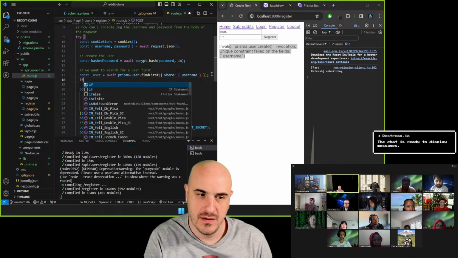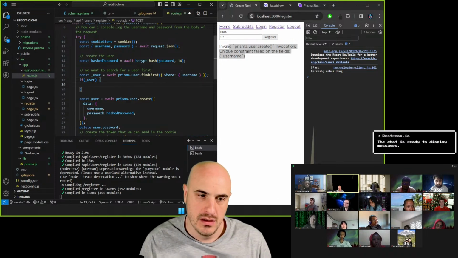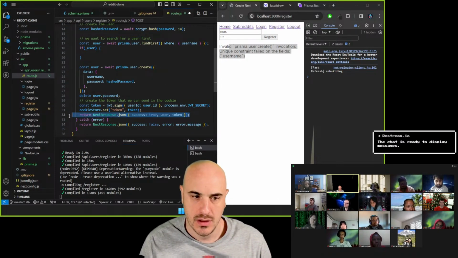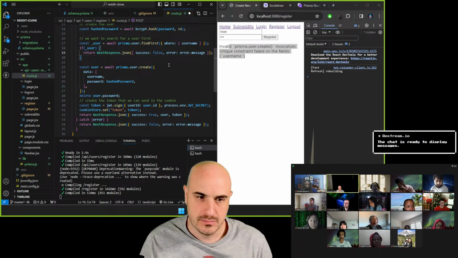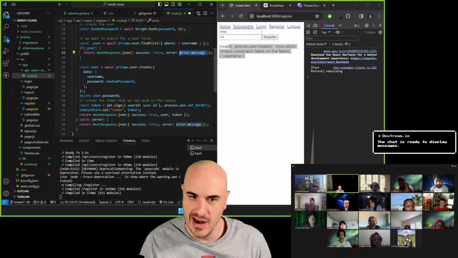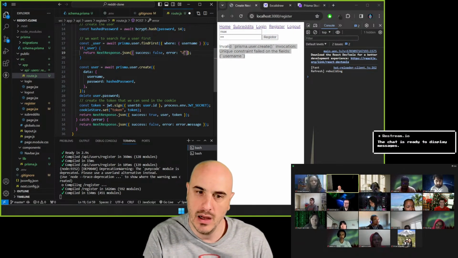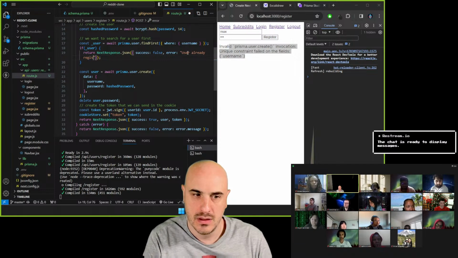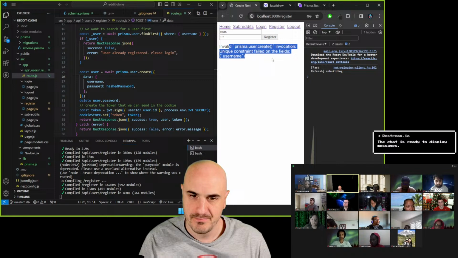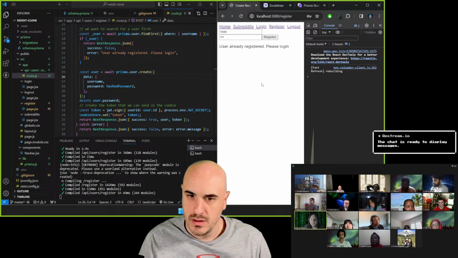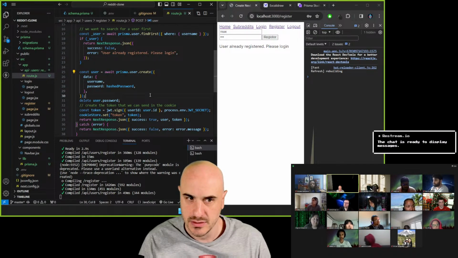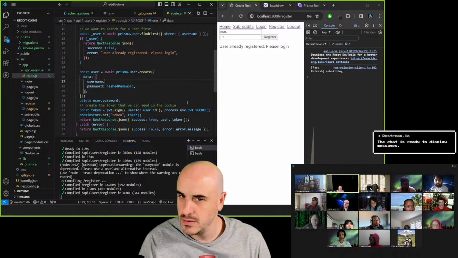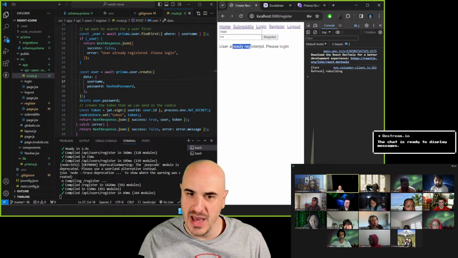And then if there's a user, now we want to do what you were saying. So, well, I'll do this one. Now we can hard code the error because we know exactly what the error is. User already registered. Please log in. Okay. Why did you put an underscore in front of user? Oh, I have a conflict with this eventual user, I see. Yeah. Way better message, right?